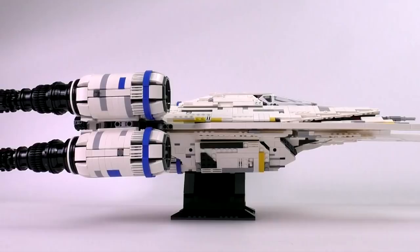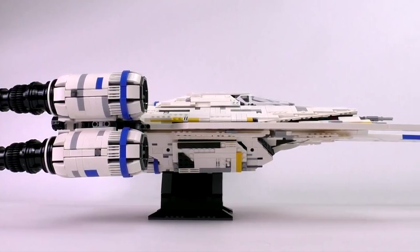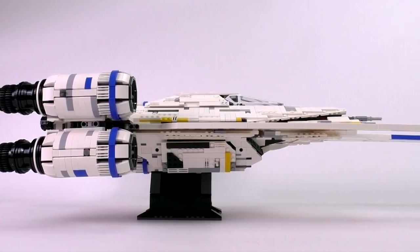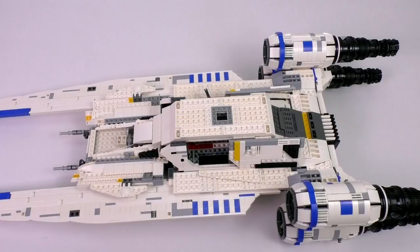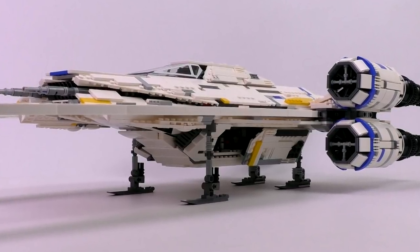Now, underneath the ship, there's also some great detailing. In fact, underneath the build is where you can find a lot more of the clever angle stitching. And what I mean by that is there's just a nice balance between these sort of ratcheted joints that have angled out some of these brick walls.